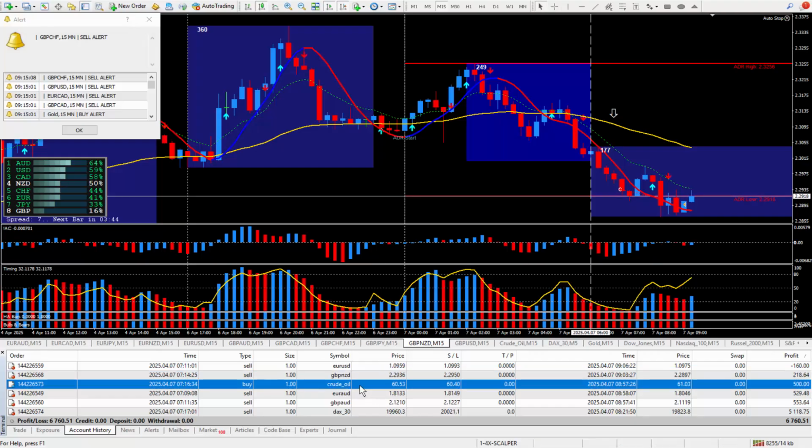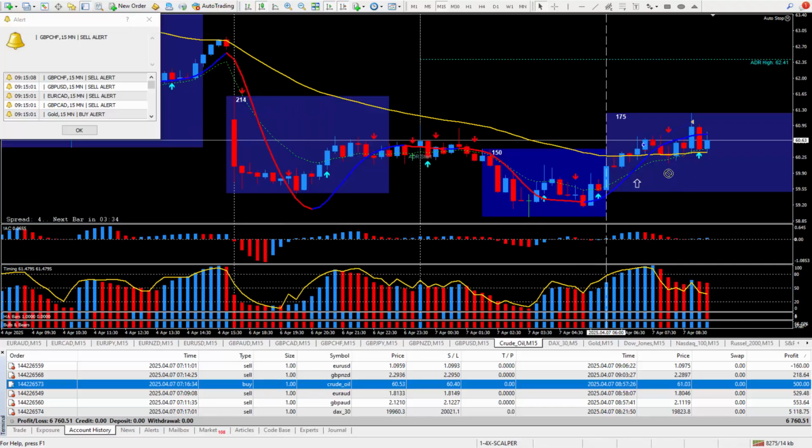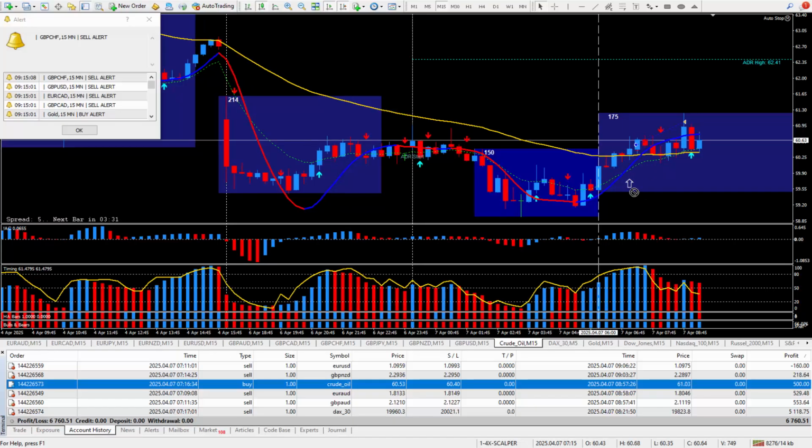Okay, let's move on to crude oil. Crude oil pays $10 for each tick. They're called ticks. I bought it. So let's see where I got in at. Arrow from the daily trade plan. Got in at this point. I knew I was going to get something. Went a little bit of a pullback and finally went up. And since it pays $10 for each tick, it's easy to see this should be 50. So that's what we're looking for. 50. There it is right there. 50 ticks paying out $500.